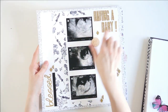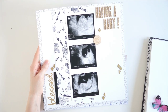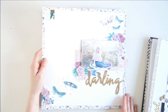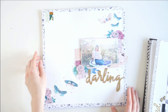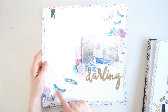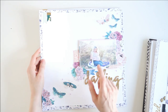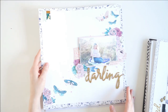Then we've got this 'having a baby' announcement layout, which will go in the beginning of the album before the other layouts already in there. These are her first ultrasound photos, and I left lots of room for my sister to journal her feelings and thoughts. We have another one of my all-time favorite layouts here — I absolutely adore it. All the florals, the little sequins, all the little glitters, the title, the photo I took of my baby sister for her maternity session, and all these little dragonflies. This was using mostly Maggie Holmes Flourish and was a scrap my stash challenge. I do have a process video for this page too — I will link that down below. I just love this layout so much; it's so feminine.